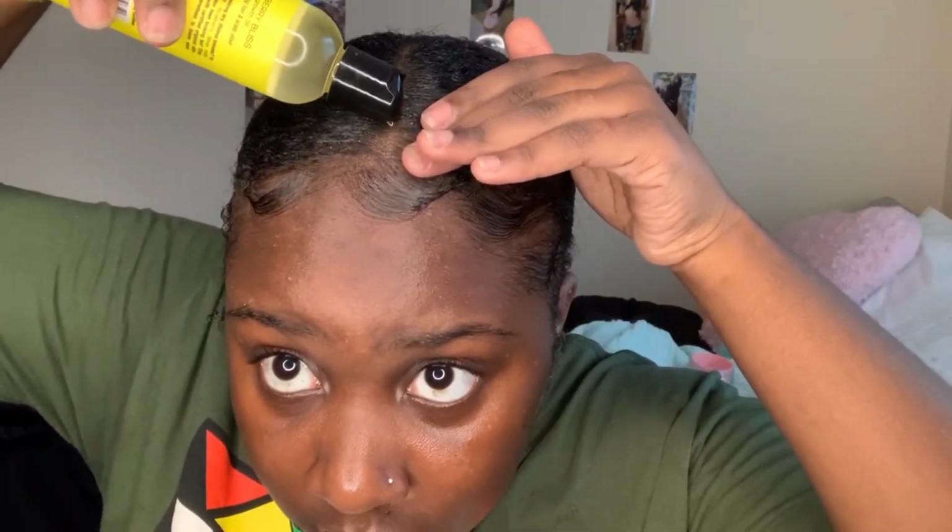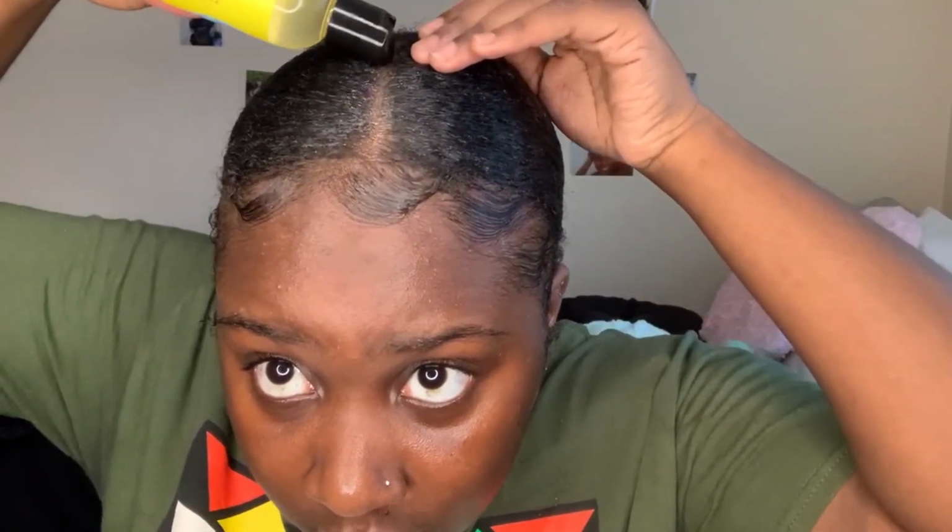Please take care of your hair. I made several mistakes in the past by not taking care of it, by thinking that flat ironing my hair was the way to go every day. Take care of your hair, do research, know what's good for you, test the waters a little bit, because I love this new curls product. I find that it really does bring out my curls nicely. I love the smell, and I'm just so excited to see what it can do for me. So don't stay in one hair product the rest of your life. Try to switch it up a little bit.